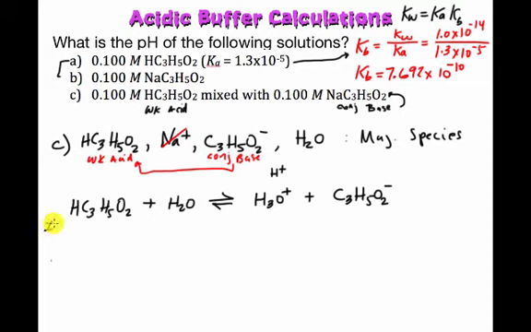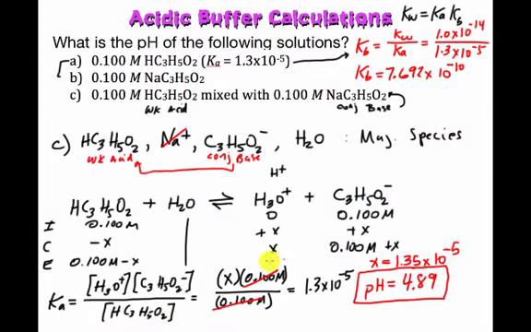The difference is at this time I'm going to start with the 0.100 molar here. This we don't care about. This is 0, but this is going to be 0.100 molar. They're going to both be added to this point. So I'm going to start with the weak acid and the conjugate base, and that's what makes this a buffer. This reacts and takes the base that's added, and this reacts with any added acid. And I'll show you that in the next video, how to handle that. So minus x plus x. I'll go ahead and complete this, and we'll look at it when I'm done.